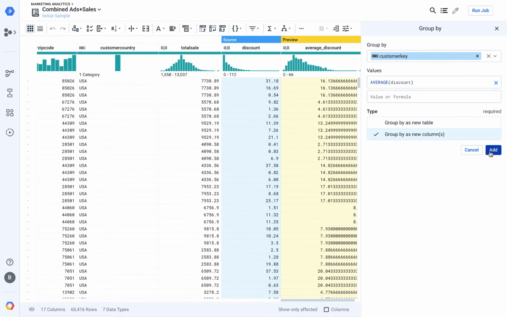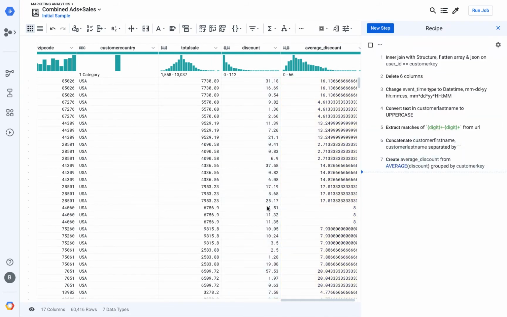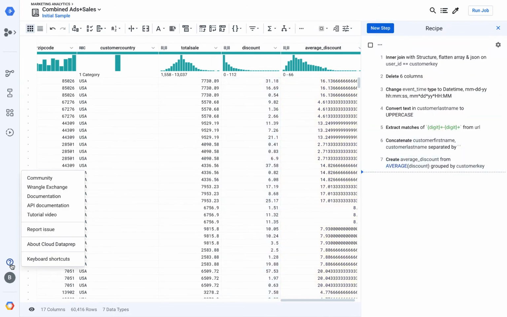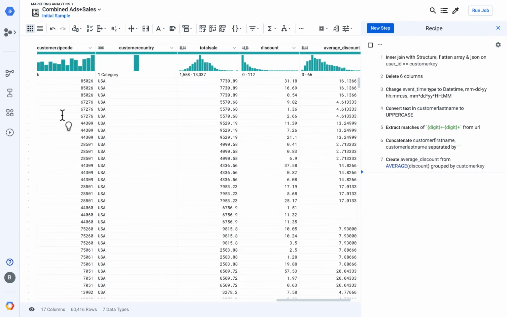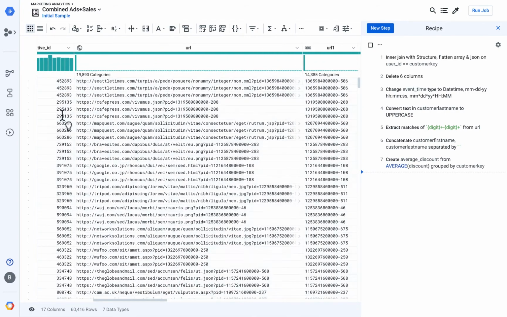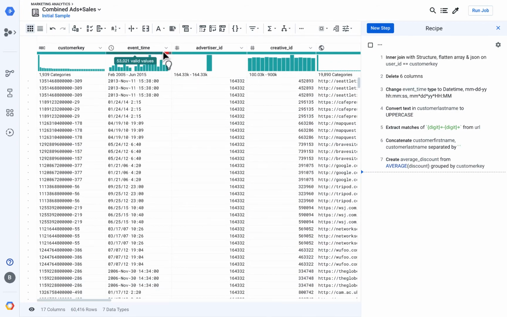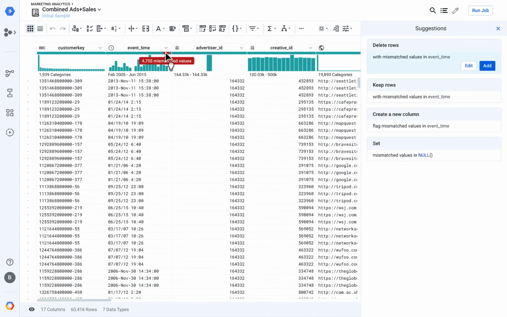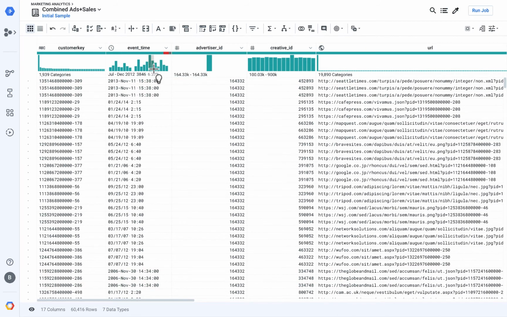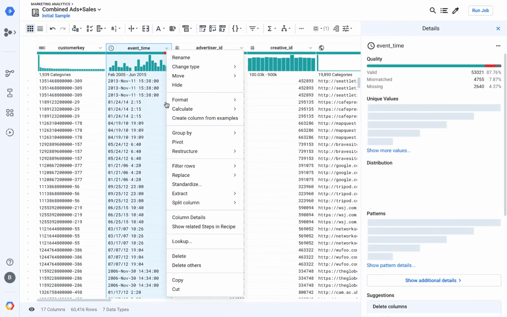You can learn about the full range of transformations through the wrangle language documentation here or register to the community to get help. You can try out more transformations on this dataset after this tutorial. Explore clicking the column headers, or clicking and dragging the histograms, or access the column details and patterns.